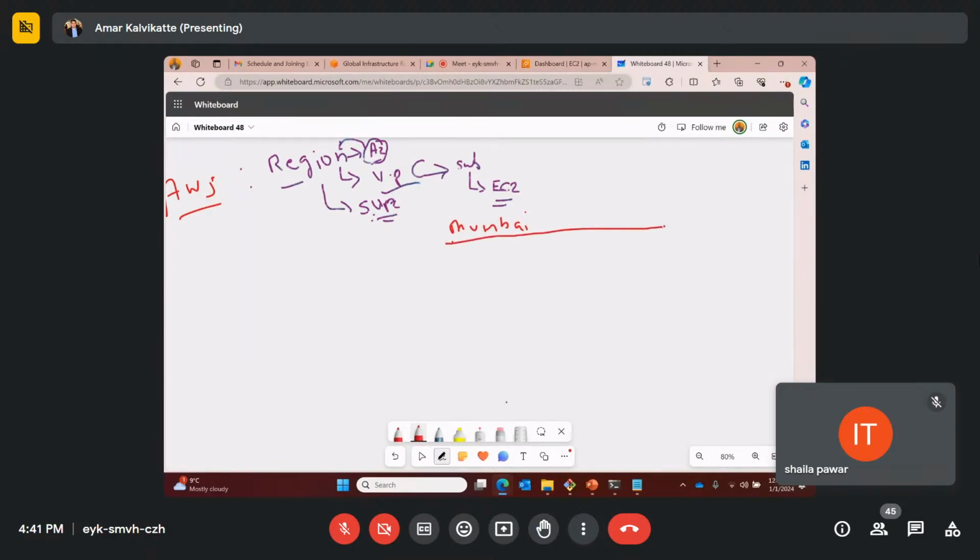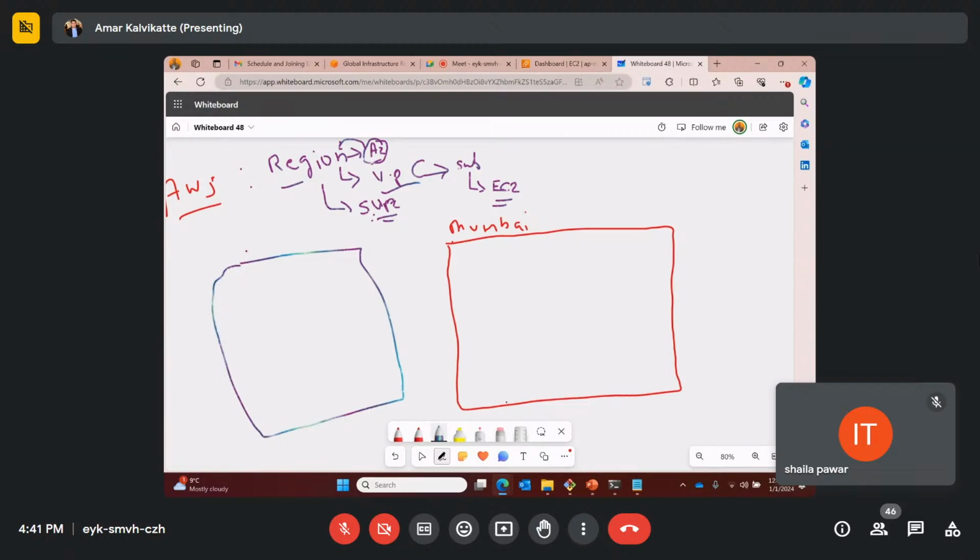So I draw Mumbai as a region, and maybe I draw another region in America, just for an example, North Virginia. And this is AWS, and maybe I draw another customer data center, which is your own data center.